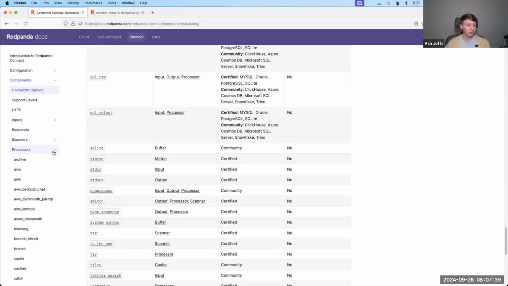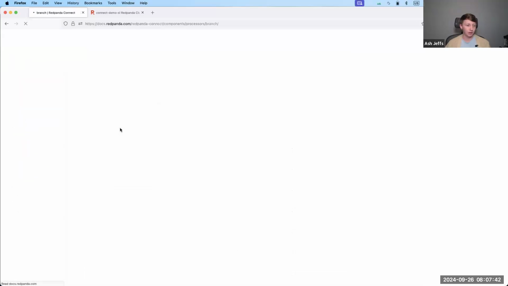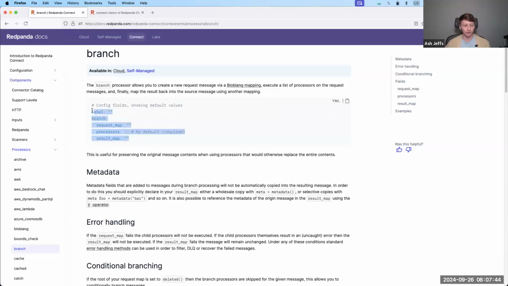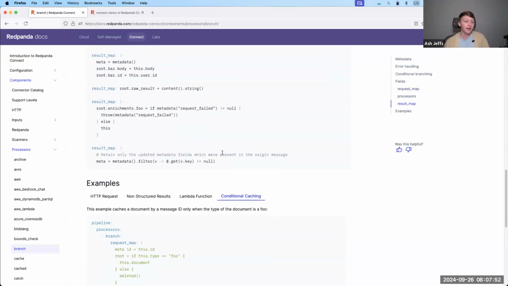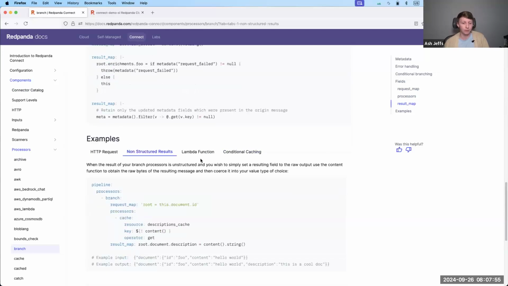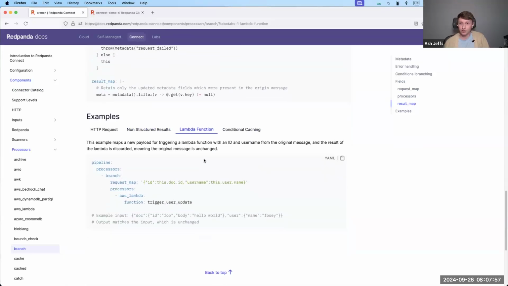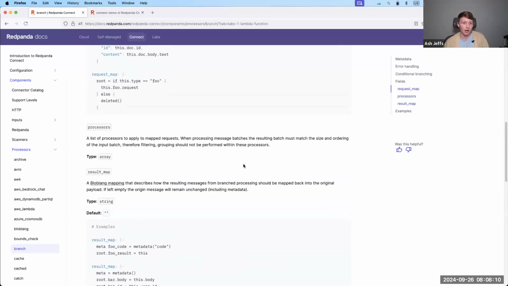And then if you want to do something more advanced, we've got concepts like a branch. So this is what the config actually looks like. So it's YAML. We're going to see more of that in a second because I'm actually going to do some configs. But to give you an idea of what kind of transformations this thing can do, it's actually quite advanced. So for example, you could hit Lambda functions. This is an example where you mutate the data into a new form, hit a Lambda function with that data, take the result, and then you can merge the result back into the original data.